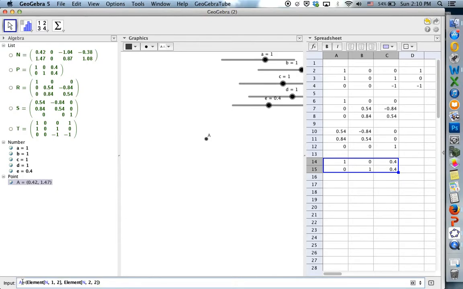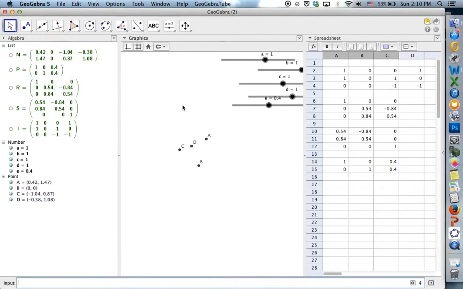So it's going to be first row, second column, second row, second column. That'll be point B, point C, first row, third column. I just have to make all these by hand. And D, fourth and fourth. Okay, there's our tetrahedron. Actually, it kind of looks like a tetrahedron even without the lines, if you can imagine that. But we'd certainly like to connect these points to make it look a little more like one. We don't have to paint the faces just yet, but at least connect it.